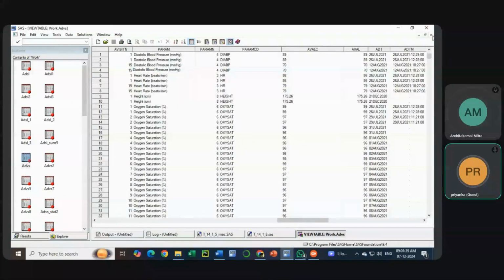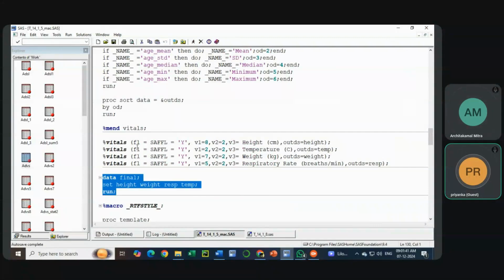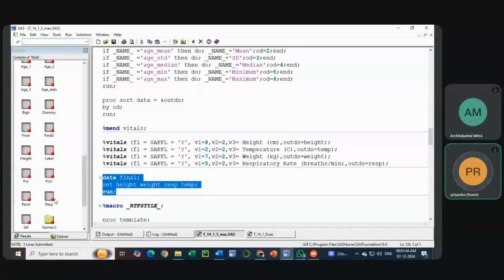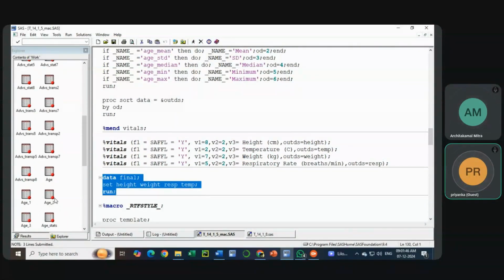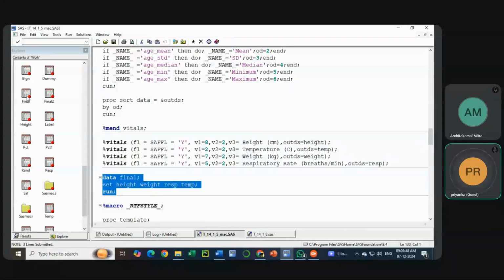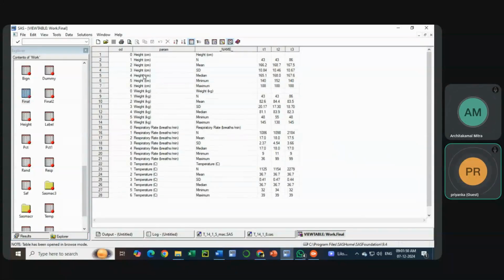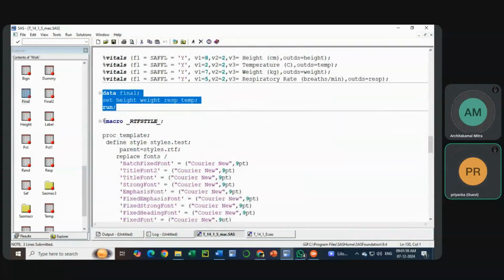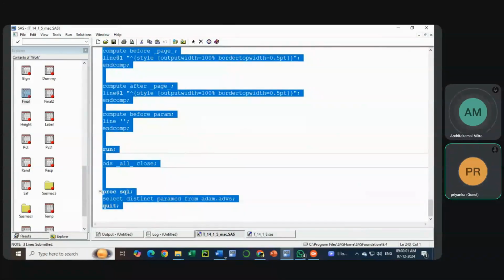So after that, you do a final, and it becomes a final list. So where is final? Let's see. Height, weight, respiratory rate, temperature. Exactly, it's coming in the format. Then we do this. Same thing.